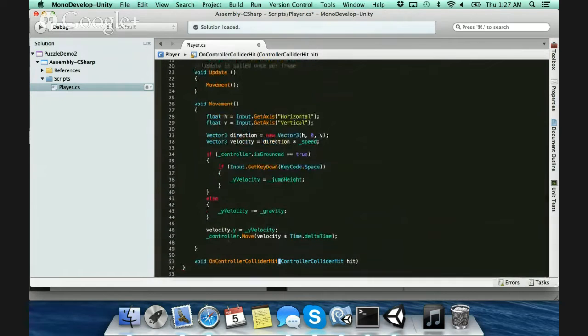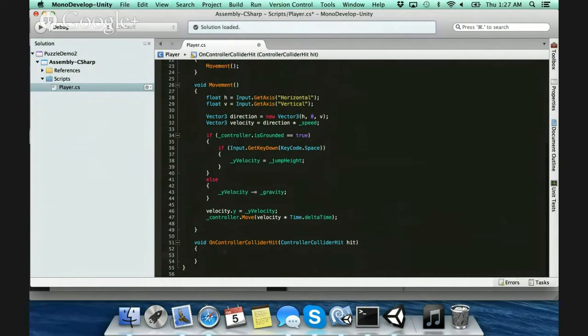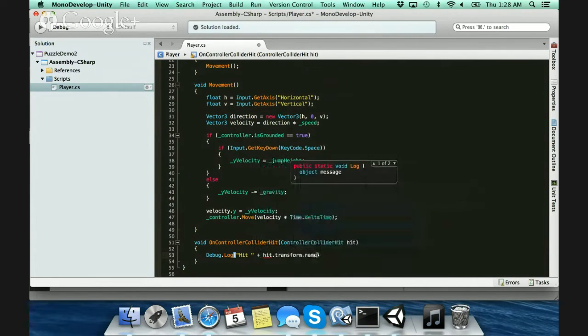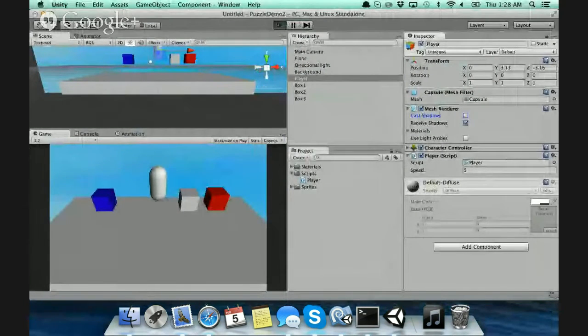Now hit is the object I actually hit. Just like on trigger enter col or on trigger enter other, the other is the object that collided with you. So hit is the object that collided with me or that I collided with. It's what I hit, in an automatic way if I run into something. So just to confirm that, let's send a debug here. Let's Debug.Log the name of the item. So I'm going to say hit and then hit.transform.name. That's going to give me the name of the item we hit, or name of the object with a rigid body that we hit.